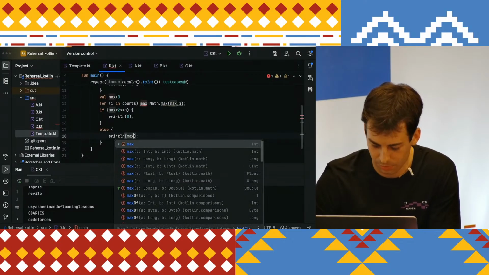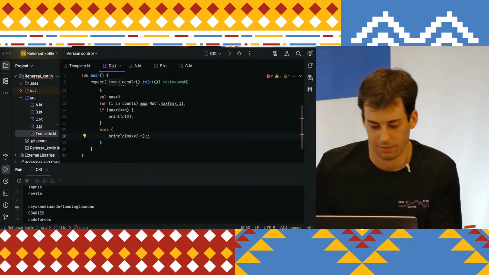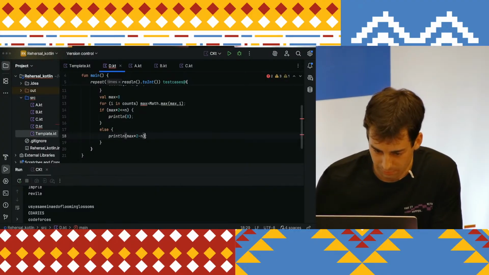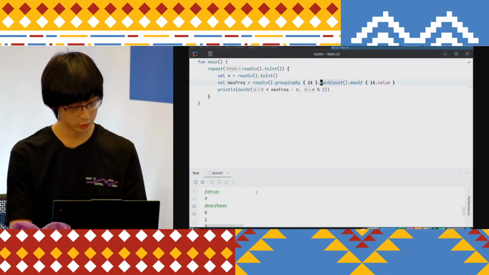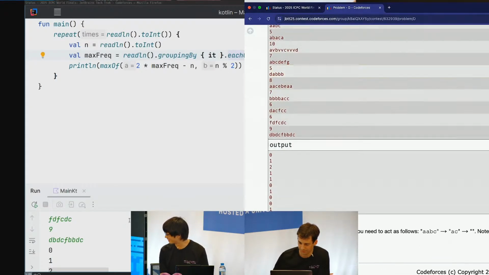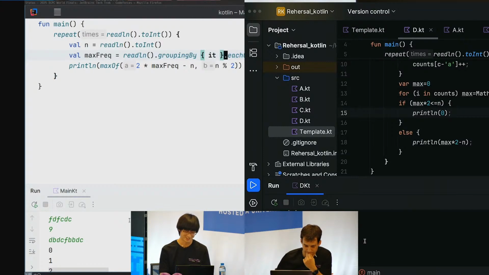Is it max times 2 minus n? Okay. Very nice. Okay. I learned the syntax from the Kotlin challenge thing. Oh, very nice. Yeah.